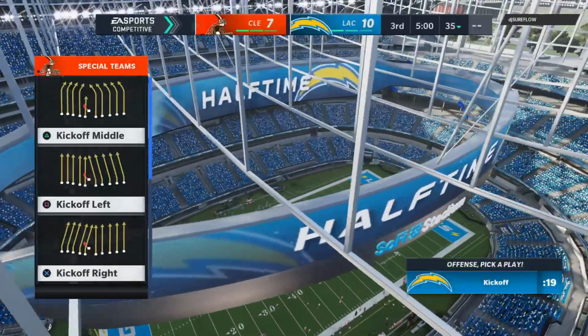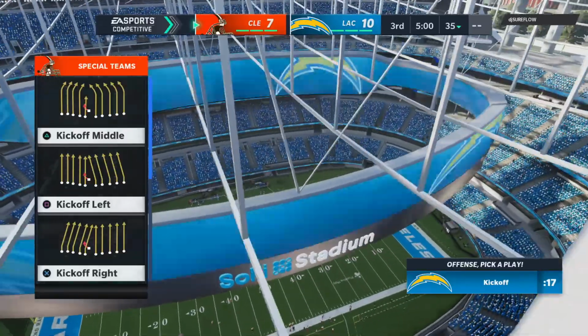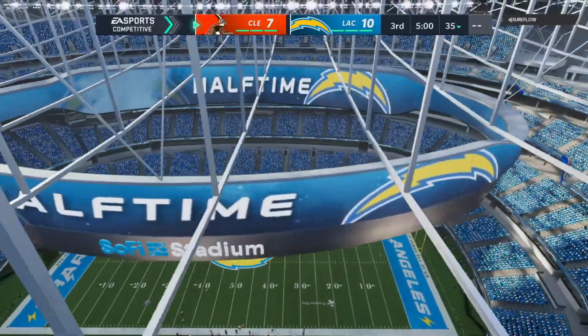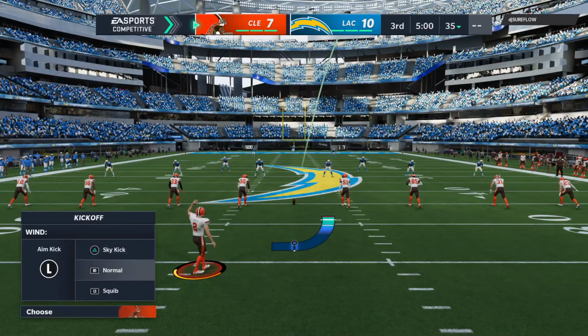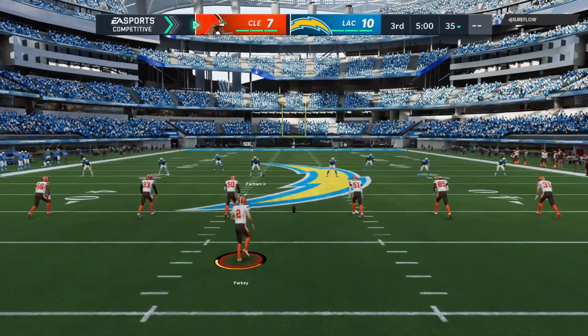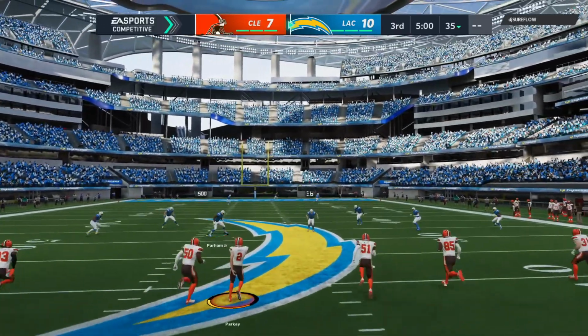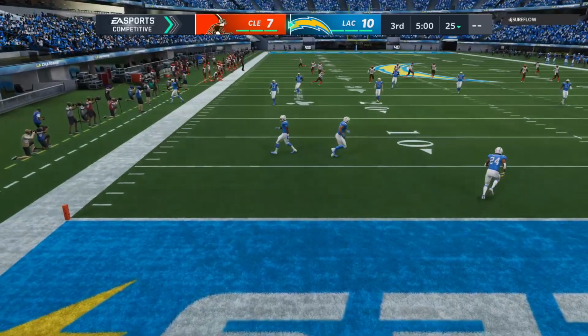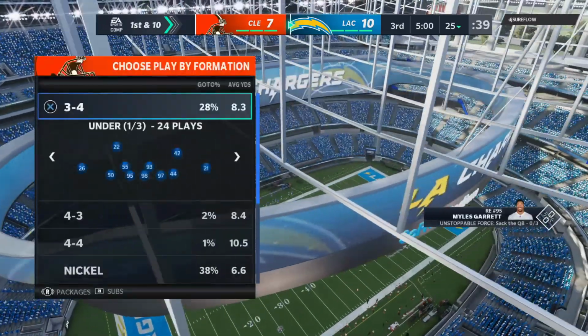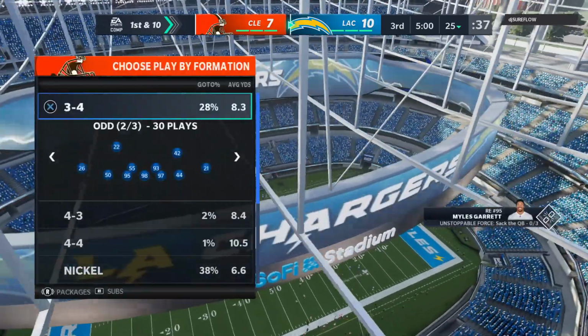And we welcome you back live now inside the booth alongside Charles Davis. I'm Brandon Gaudin, set and ready to rock for the 3rd quarter. Set to kick off. So the Chargers will start the second half with the lead and the football as we're underway in the third quarter. And that'll be a little too hot to handle as it will skip through the end zone for a touchback here.